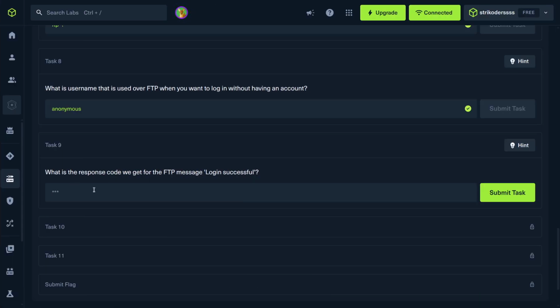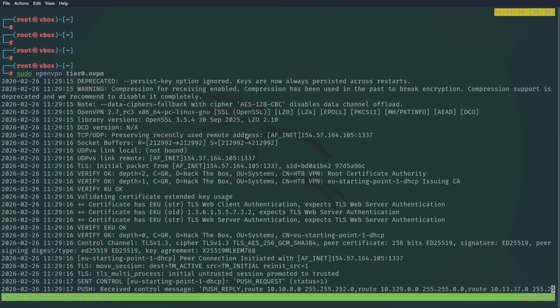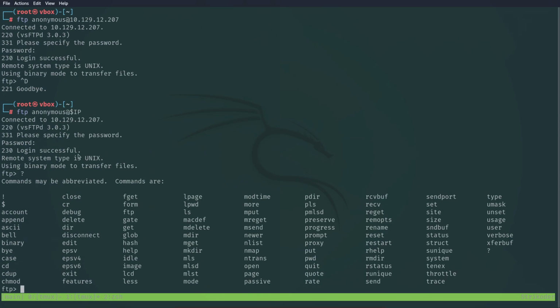But Hydra would be the most default tool to use for brute forcing. What is the response code we get for the FTP message logging successful? We can check that where we signed in: 230.